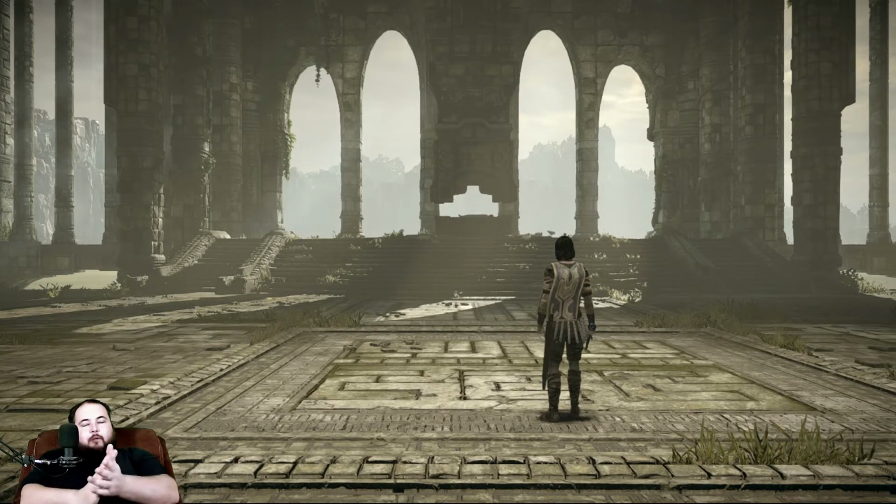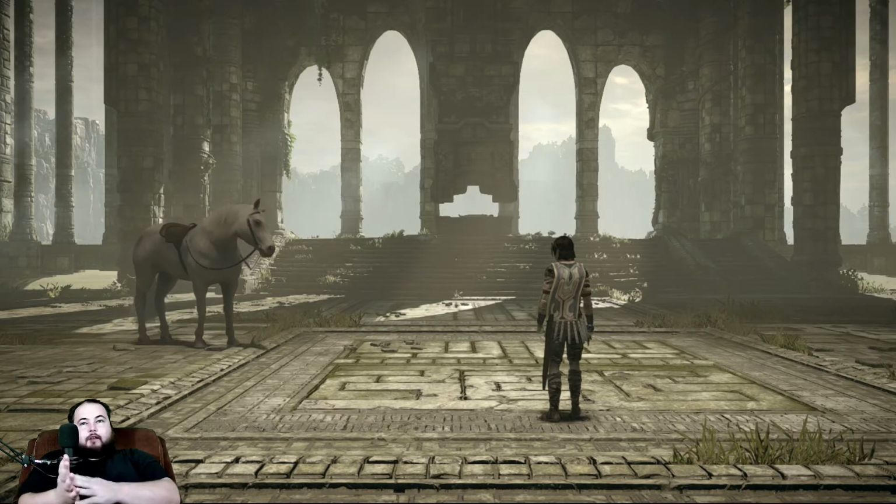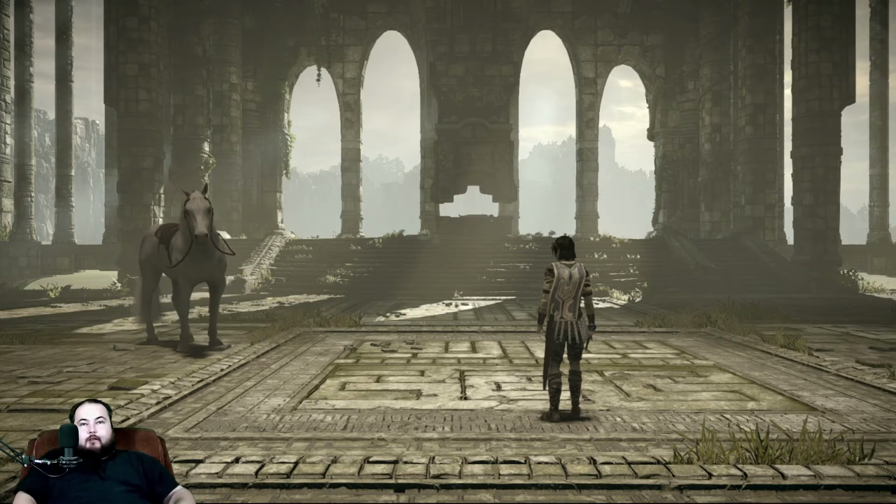All right, 12 down, 4 to go, and this next one is my favorite one, and it's a lot of people's favorite colossi. It's Phalanx, number 13.